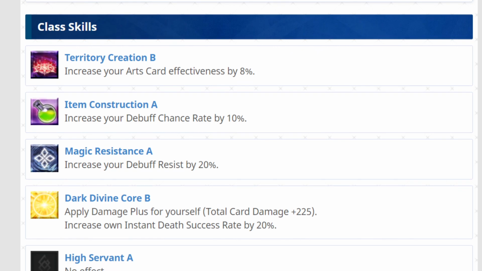Any interesting passives? Dark Divine Core, damage plus, increase on death resist or death success rate.